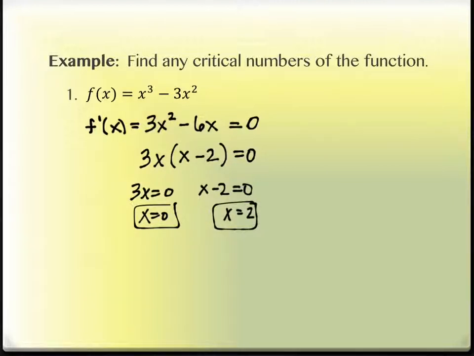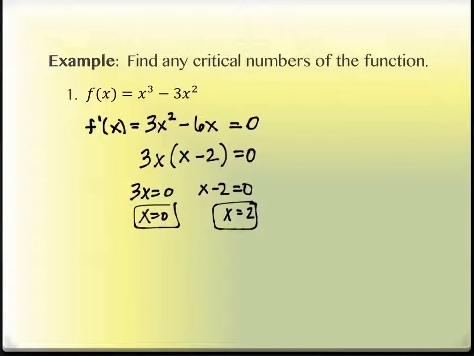Okay, is everybody good with that? Finding critical numbers is examining where the derivative is equal to 0 and if there's any locations that the derivative doesn't exist, and this one didn't have any of those. So we're done. Well, we always need to write it like x equals. If it said you wanted you to find a critical point instead of a critical number, they would be looking for the xy ordered pair, and you would take each of these x values and put it back into the original function. So that's a different possibility. I can't remember if your book or if WebAssign has you do any of those, but they could.